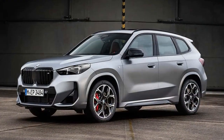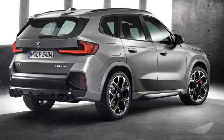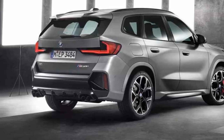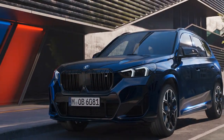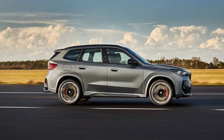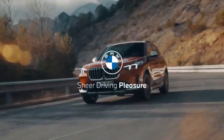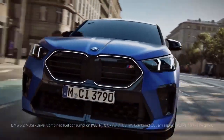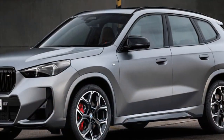The cargo area offers 26 cubic feet behind the rear seats and 47 cubic feet with them folded. The rear seat is comfortable for adults. Our test car had the optional M Sport front seats — high-backed chairs with fixed headrests, but thankfully not the restrictive carbon-backed units found in full M models. The driving position is excellent with good sight lines. Exterior identifiers of the M35i include extended side skirts, a larger front air intake, a rear diffuser, a rear-roof spoiler, the M logo in the grille, and quad exhaust outlets. While the sportier design and energetic driving performance may attract some, we prefer a more balanced experience in a subcompact luxury SUV, something more akin to the X1 XDrive 28i.